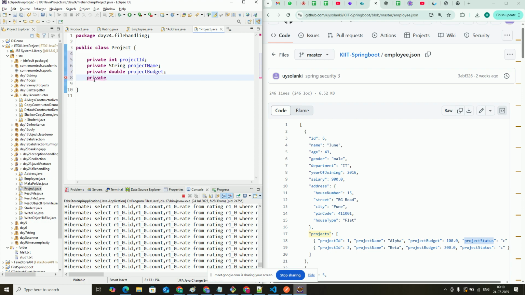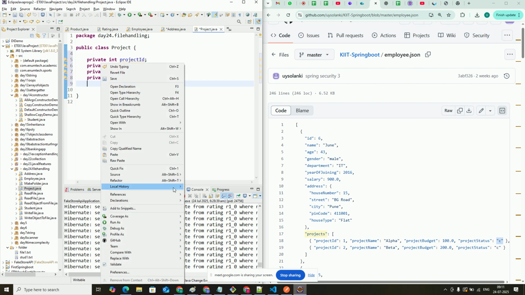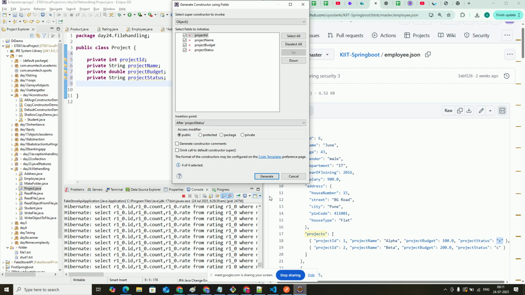Private character or private string, but it is in double quotes. So, double quote no, it is character in single quotes. String, right? Now, so generate a constructor using fields.